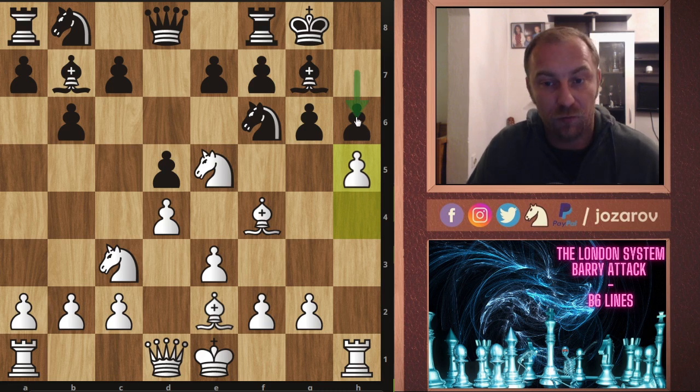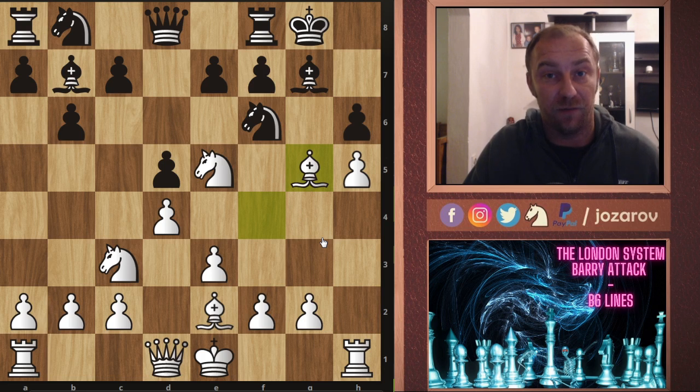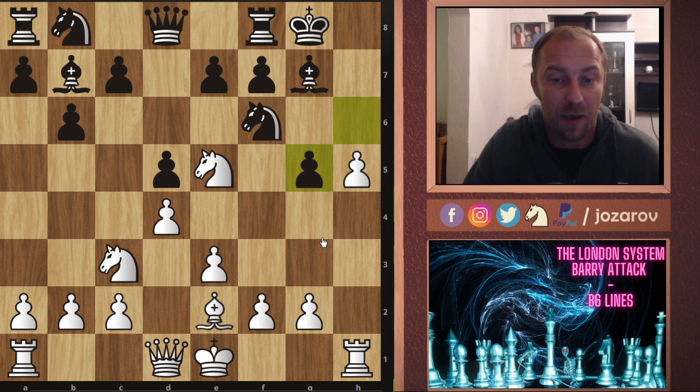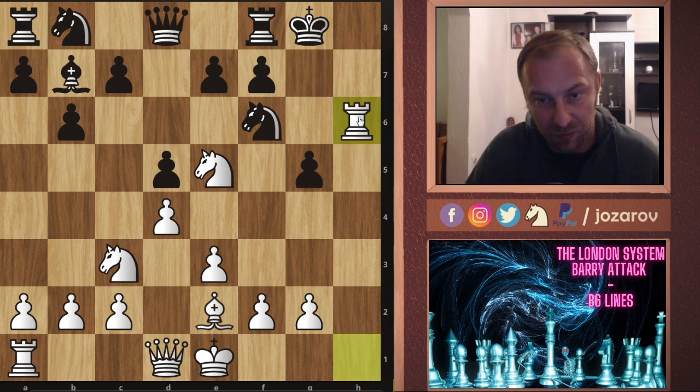Black hoped for here, of course, after potential h6, that he can pass through with the move g5, but that's basically our goal, because we now have a great tactical shot. Bishop takes g5. That's the tactic we should always memorize. H takes g5 has to happen because Black doesn't want to lose a pawn, of course, and now comes h6. There are now several choices. Of course, bishop takes h6 is a possibility, and then we can take rook h6.